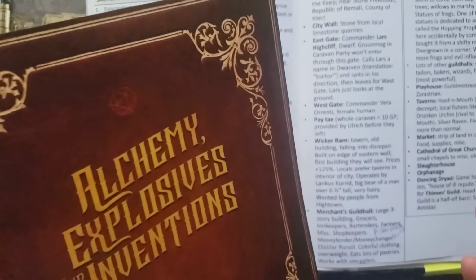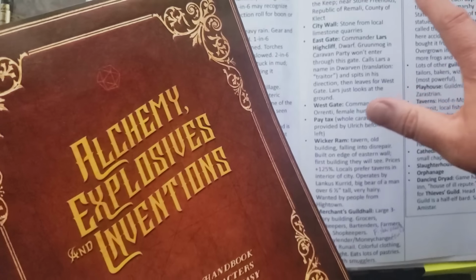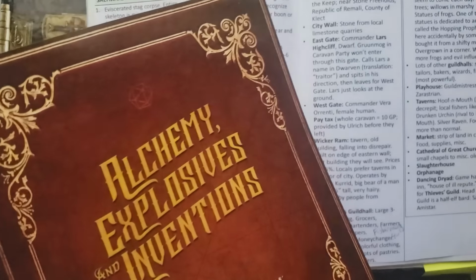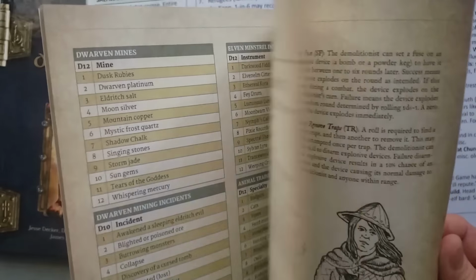And the other thing Drive-Thru-RPG doesn't let you do is, once you upload your files, they don't have any system where you can view and see what it's going to look like before you order a print run. So your only way to know if it looks the way it's supposed to is to just blindly order a print copy and hope that it printed correctly. And this one didn't.